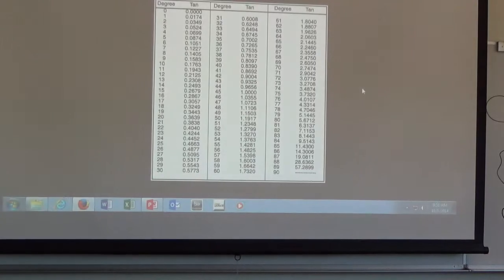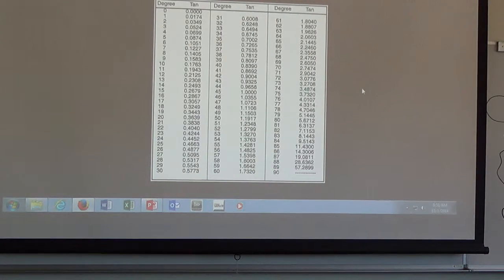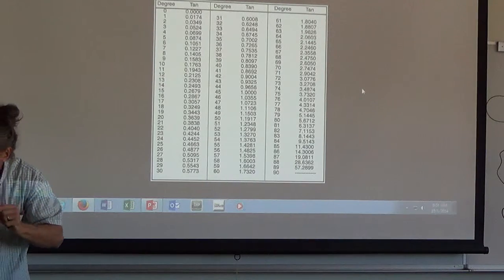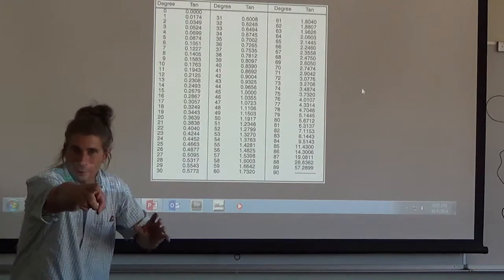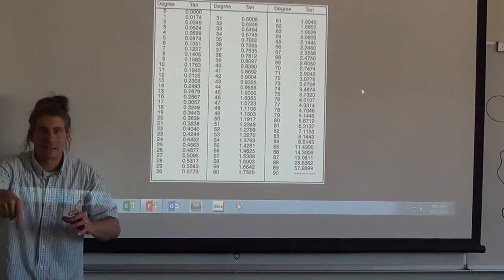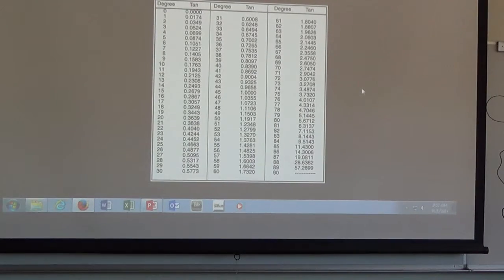Now, it just looks like a bunch of digits to you guys. Not very helpful. But what you have to realize you're looking at, because the grade is the same thing as the tangent. Tell me what's on your mind. What are you thinking right now? I was just looking at the calculation on the board. Oh, okay. Go ahead.